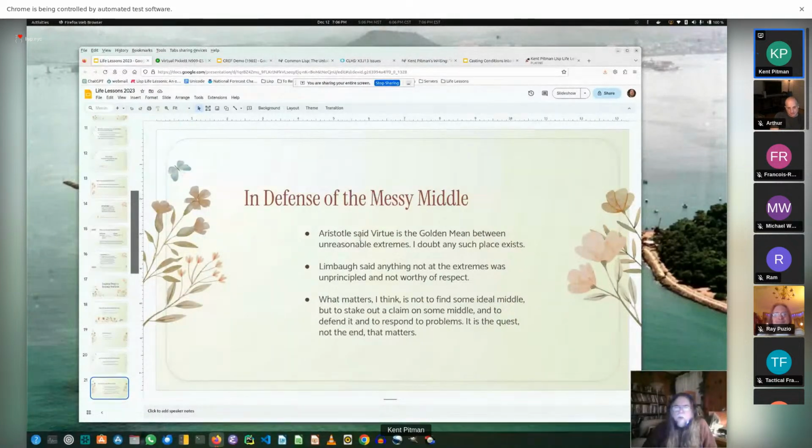And so my belief is that Aristotle was closer to right in that there is a place in the middle where you have to compromise with people, but I don't think it's a single place. I think it's a place where you just kind of get to, and it's your working approximation for the moment. What makes it valid is not that you found the right place, but that you're willing to defend the place you found, and that you're willing to change if you need to. So I call that the messy middle. It's elusive, and it's often prone to people claiming hypocrisy, and you have to defend yourself against that.